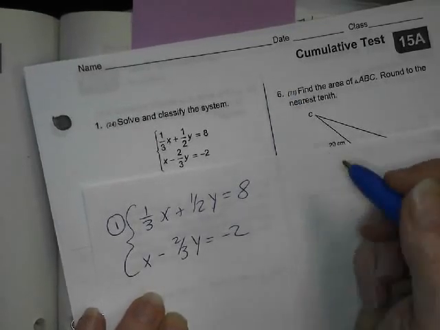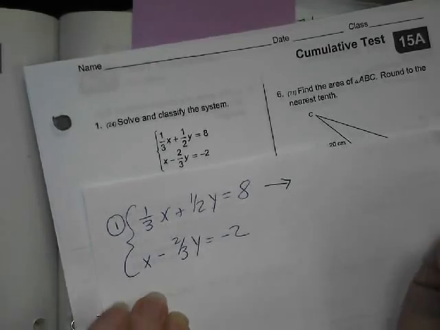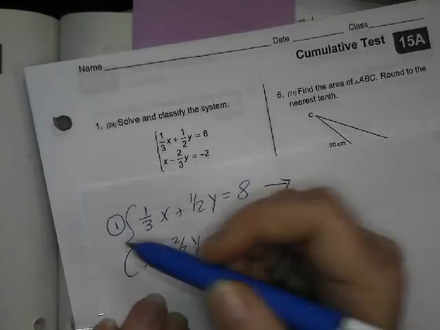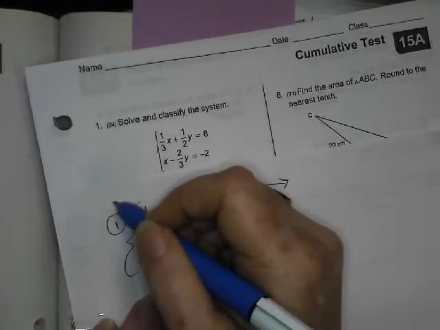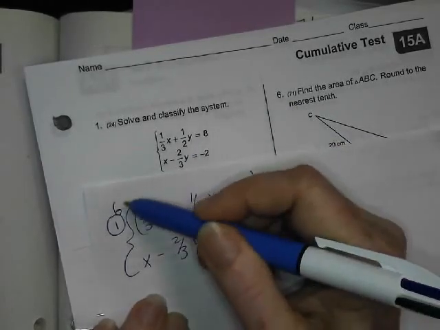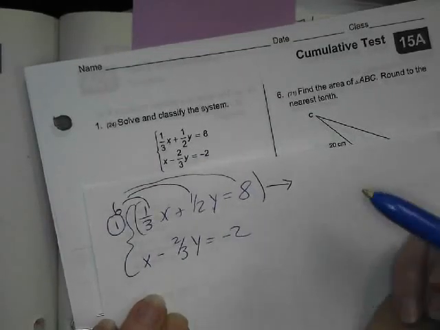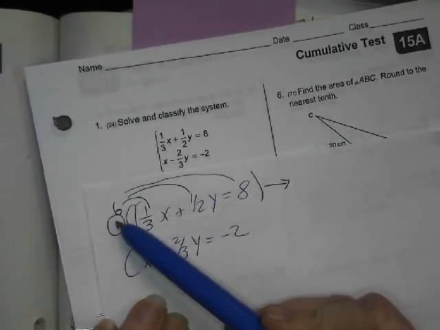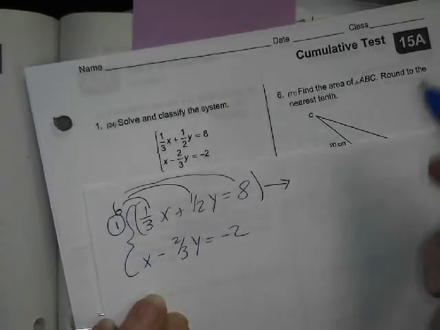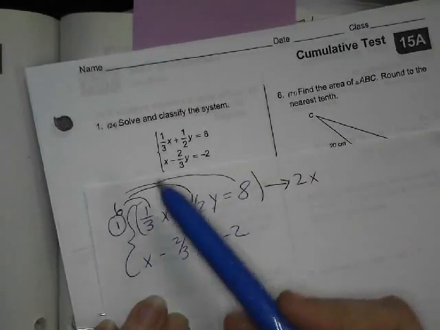So I'm going to go ahead and multiply the top equation. What can I multiply the top by to clear out the 3 and the 2? 6, yeah. And I can do it in my head. You can do the fraction math on scratch paper if you need to. I'm just thinking, 6 times a third, the 3 and the 6 cancel out, and that gives me 2. Or in other words, 6 divided by 3 is 2. So I got 2x.